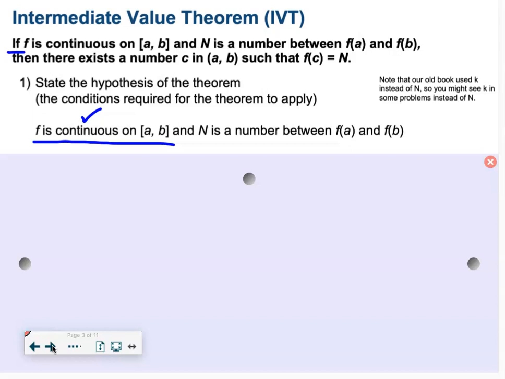If a and b, are those x or y values if I say I'm going from a to b? Those are x values. What about f of a to f of b? Those are y values, right? So these are the y values of the endpoints. N is just some random number. So if n is some random number between the y values of the endpoints. So the function's continuous, and you pick some number that's between the y values of the endpoints. So I start here, I end here. N is any number in between, right? If those two conditions are met, if those two things are true, then we get the conclusion of the theorem.